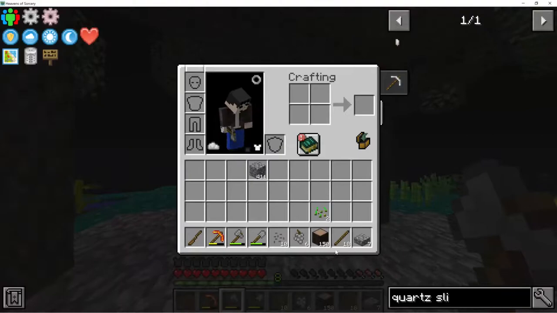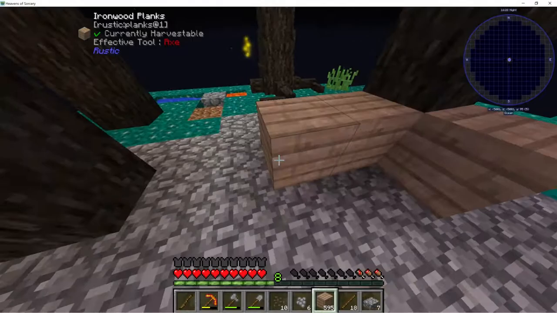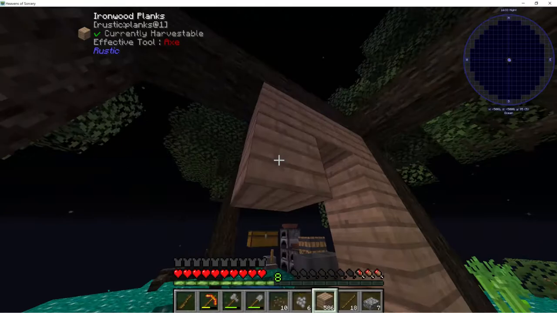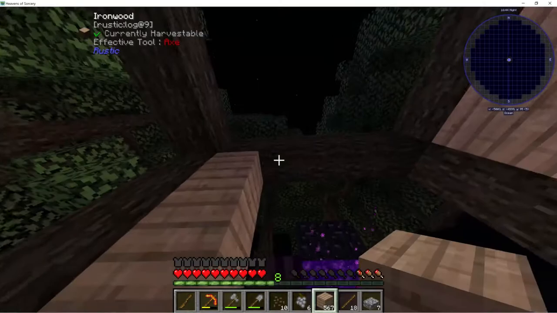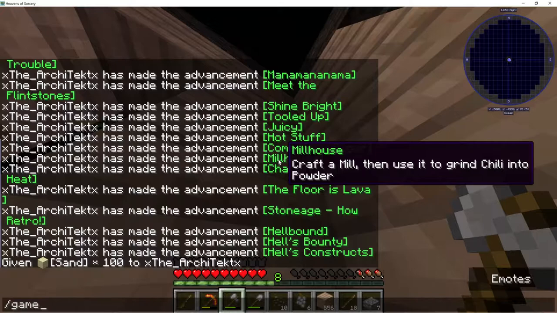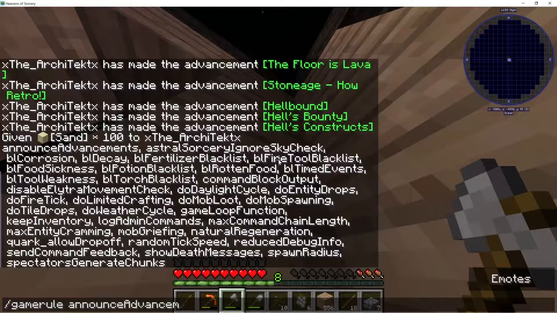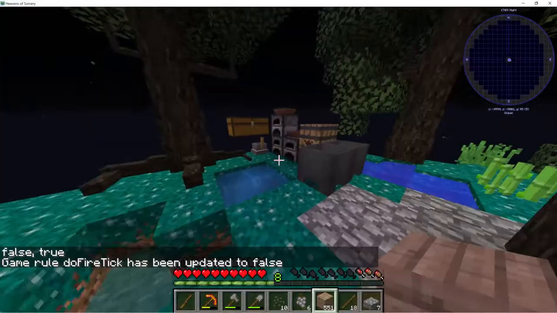Okay. We should be able to convert the rest of these into planks without having to worry too much. Okay. This is all I'm thinking for the framework of the house. I'm thinking fireplace right here. Speaking of which, slash gamerule doFireTick false. Just so we don't burn down my house. You know, gotta watch out for that.